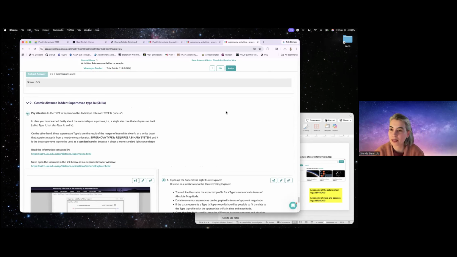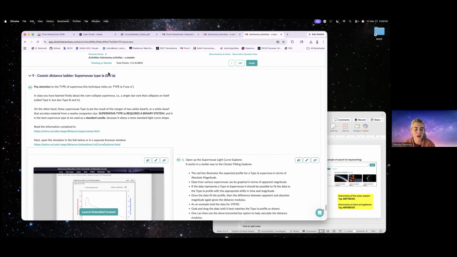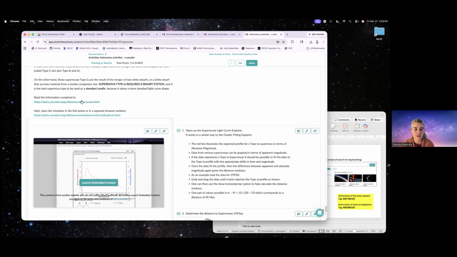Oh yeah, you can spend labs, contribute to the whole community, just doing lots of labs of activities, putting all those ranking tasks in Pivot. Cosmic ladder, so this is cool. So NAP, I do use several of the simulations.